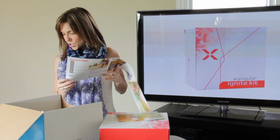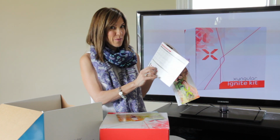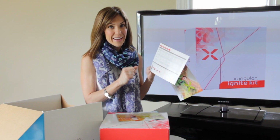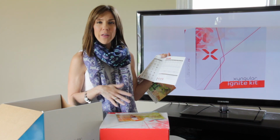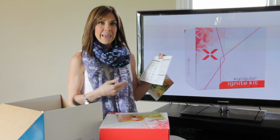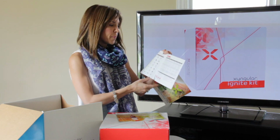I'm also going to highlight that there are 128 ounces of water that we're going to try our best to stick with every single day. That's about 16 cups. That's going to be so important in helping flush all that toxic waste out of your body and also get you through any detox symptoms you might have. It's going to help you get through those faster.